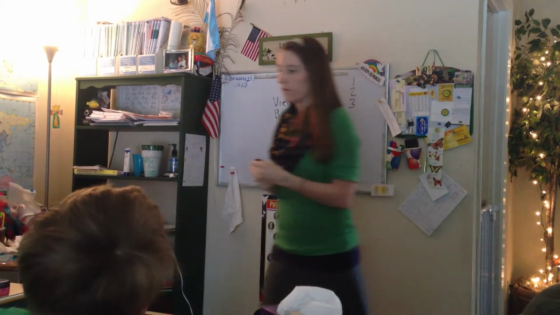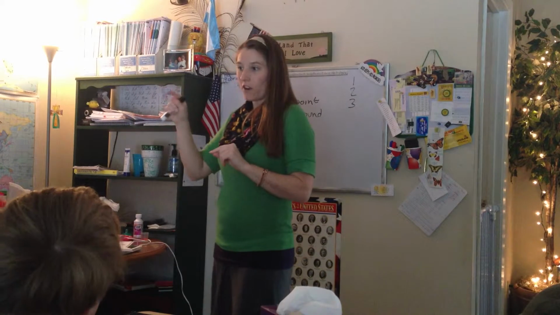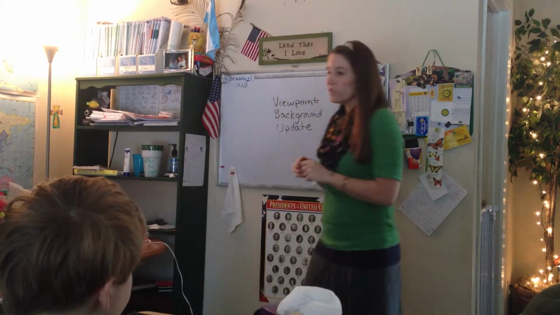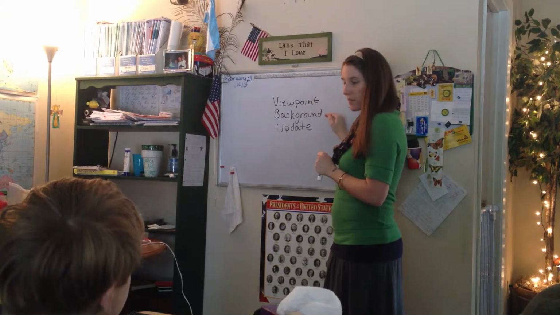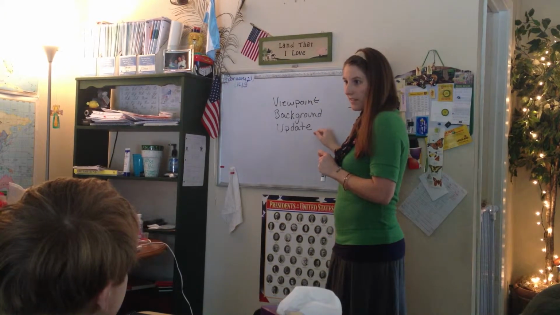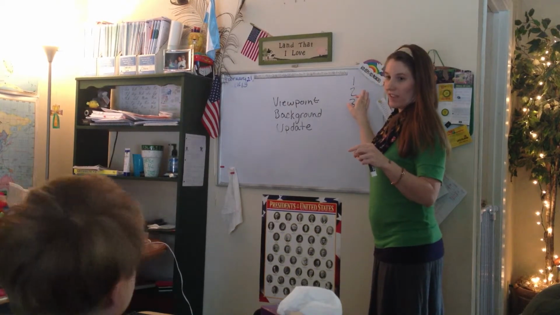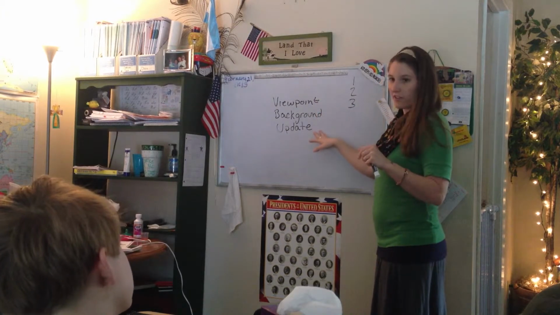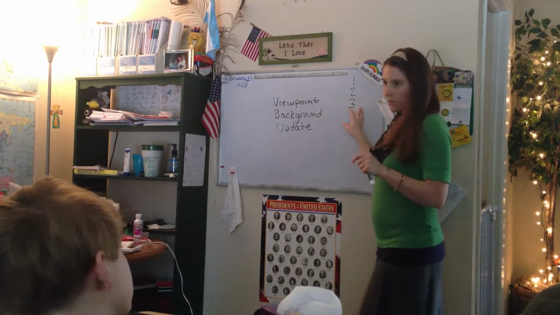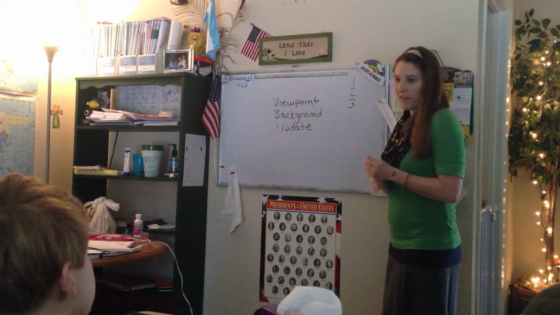What I want you to do now is read the first paragraph in each of the articles. And I want you to decide if that paragraph gives the viewpoint, the background, or the update. Okay? And then read the second paragraph in each of the articles and decide if it's viewpoint, background, or update. And then read the third paragraph and decide if it's viewpoint, background, or update. Okay? Go ahead and do that.